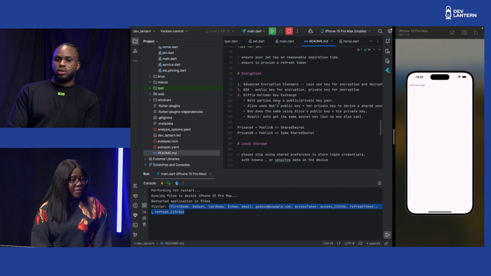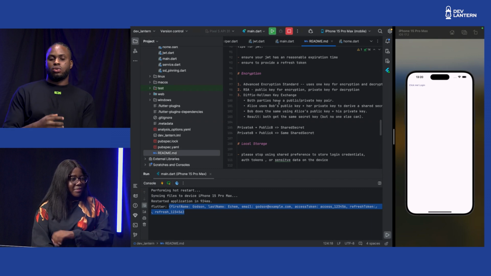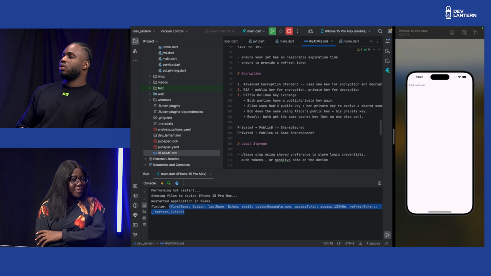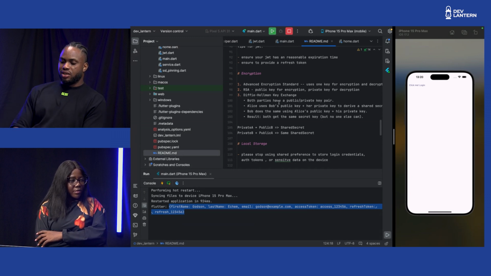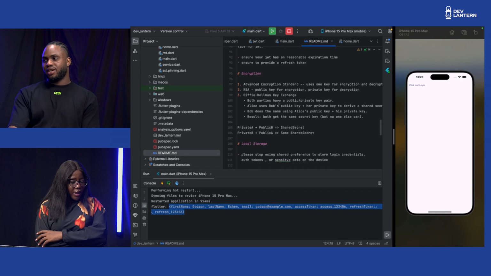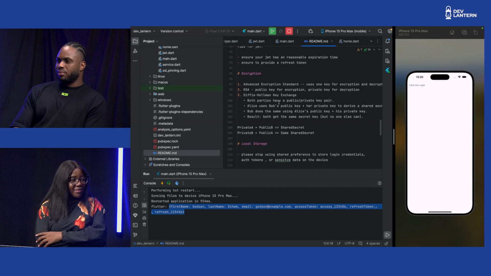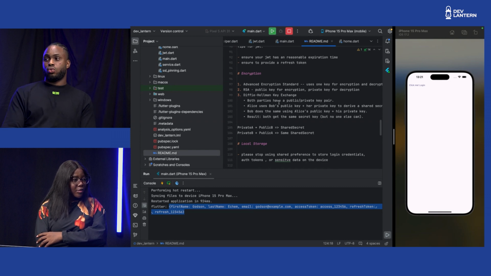It's very, very important because it's a way of tying a device to an account. So you don't want a situation where users can log in their accounts on multiple devices. So imagine I'm able to log in my bank app on this device, and my friend is able to still log in my account on his own device. I mean, you know the kind of fraud that could actually go down that way, right? So it's essential to tie users' accounts to one device.